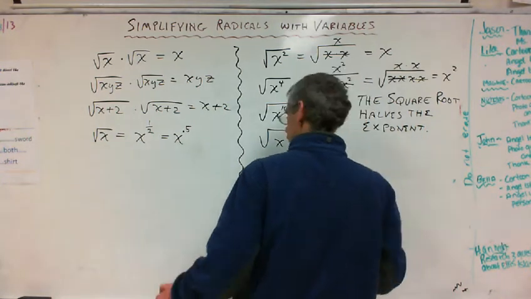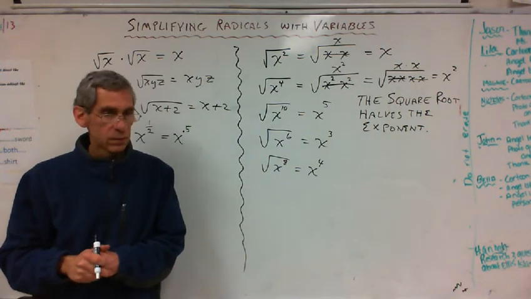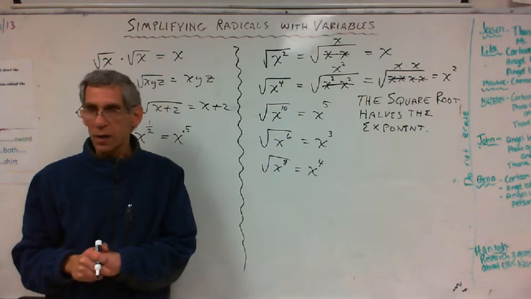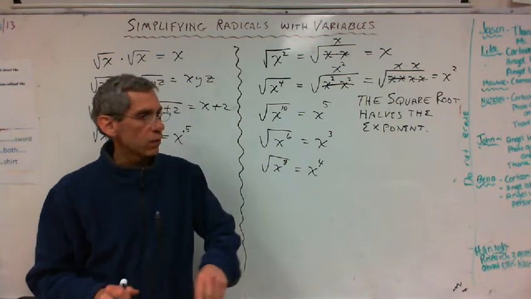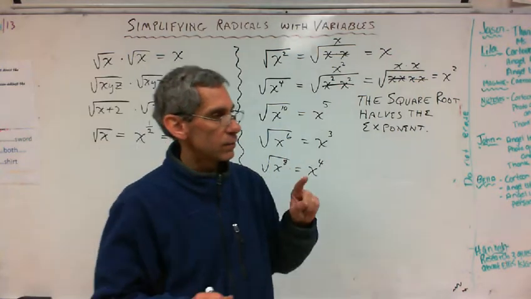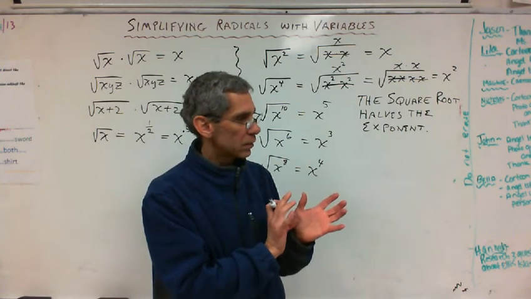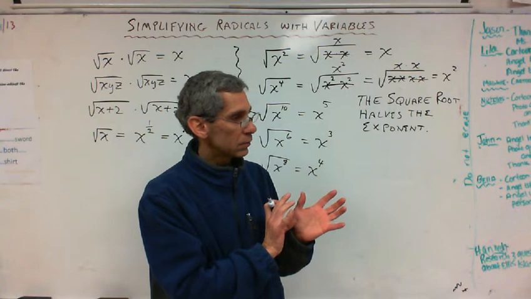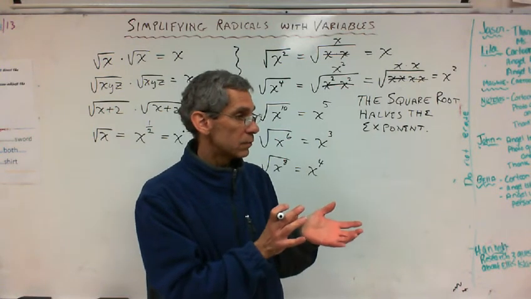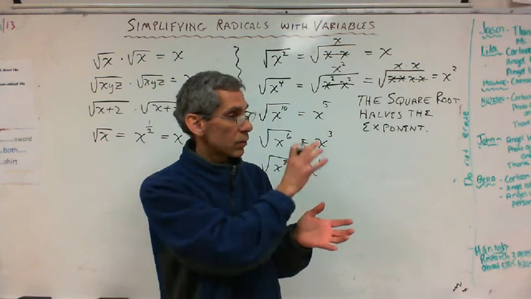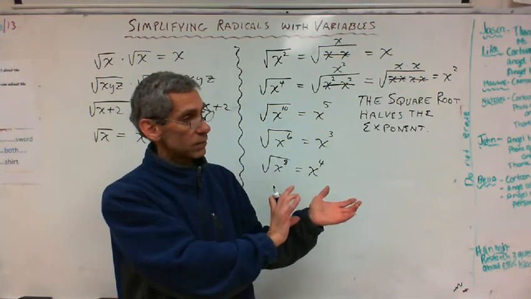Does that make sense to you guys? Fist to 5. How many people get it? I want to know. All right, so we're going to do this in our head. The square root of x to the 20th. You want half of 20. If you're counting by tens, 10. So half of 20 is 10, right? So your answer is x to the 10.